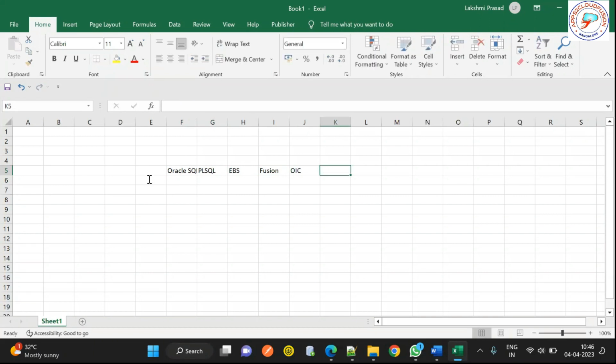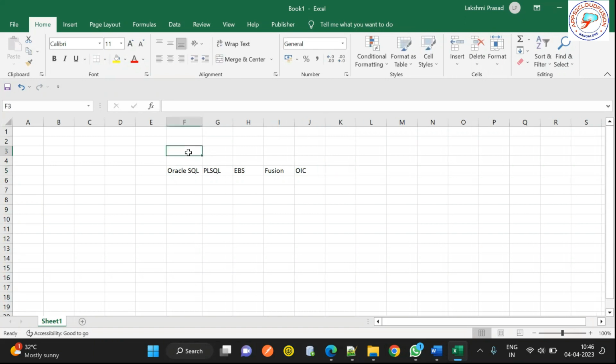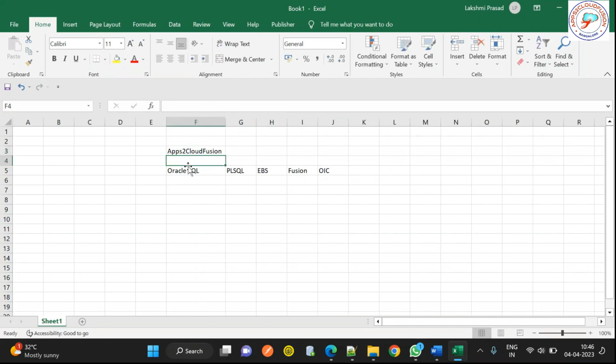As of now, these are the courses we are handling in our institute, from Apps to Cloud Fusion. In our institute, these are the courses we are running at present.